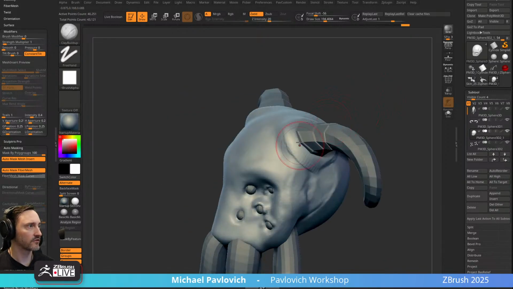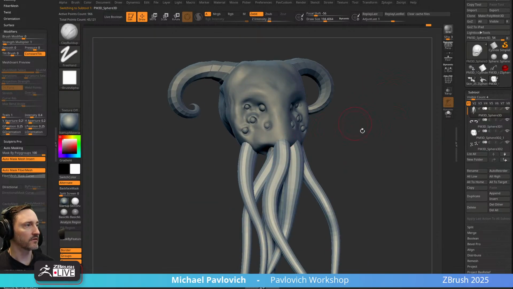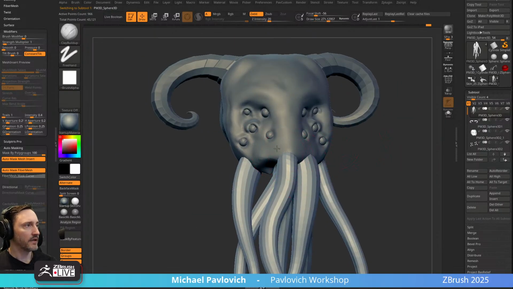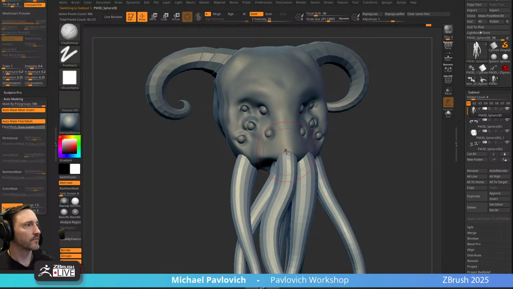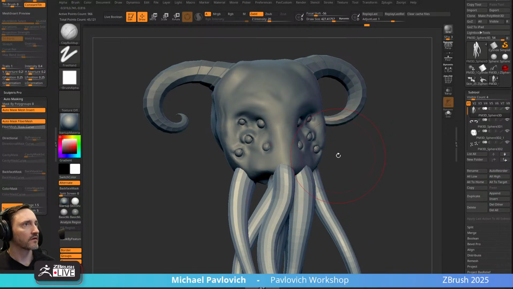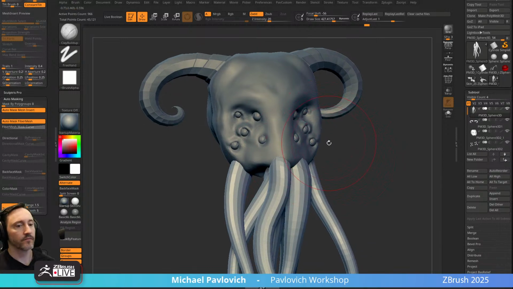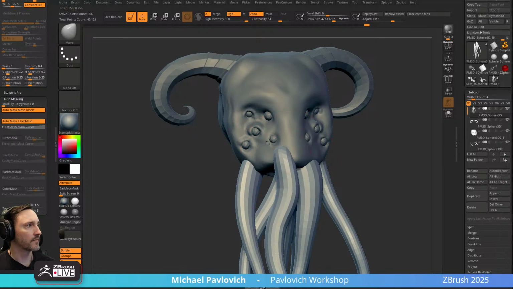The flesh around this, I suppose. Whereas these tentacles are supposed to be built in. But before I do that, move topological range, and then turn mask by polygroup down to 0. So it's usually one or the other. There we go.